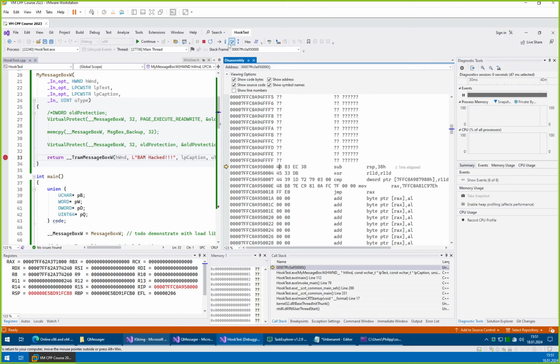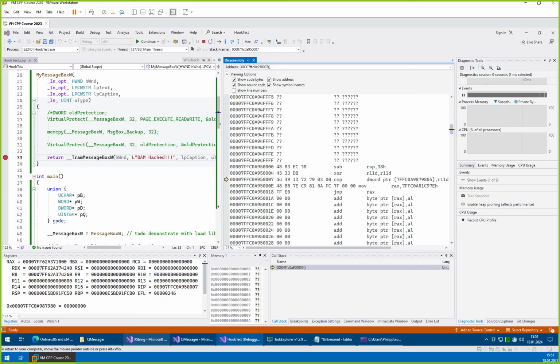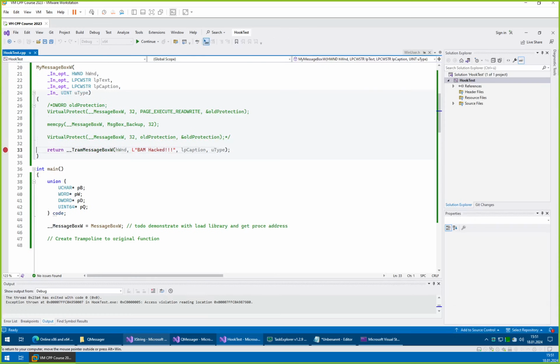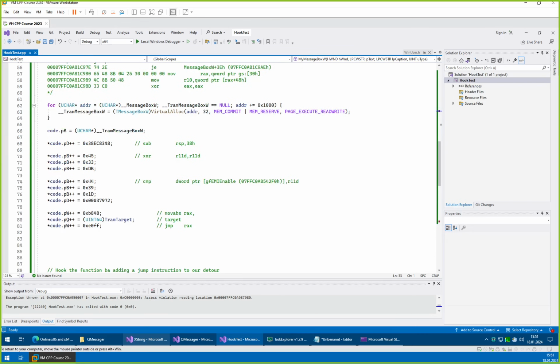But now let's proceed with this. So the first steps should be fine, and I think the compare instruction, yeah, should crash. As you see, it did. And now the question is why it crashed. The answer is quite simple, because the way this instruction works is it uses a relative offset to address something.